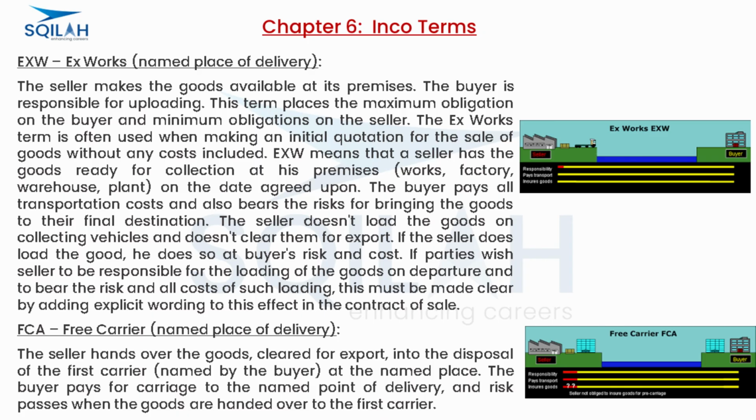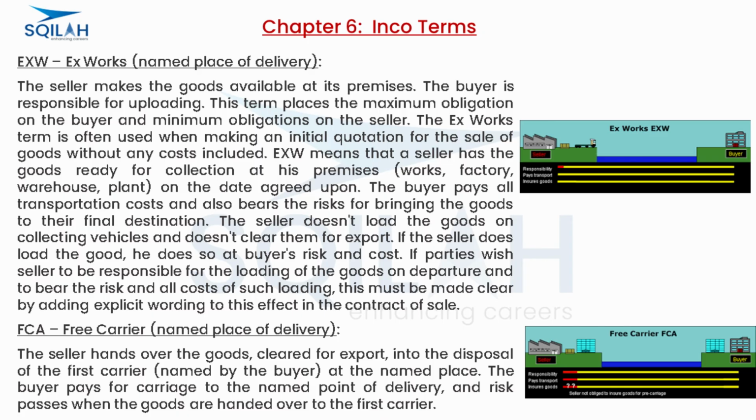If parties wish the seller to be responsible for the loading of the goods on departure and to bear the risk and all costs of such loading, this must be made clear by adding explicit wording to this effect in the contract of sale. FCA, free carrier, named place of delivery.